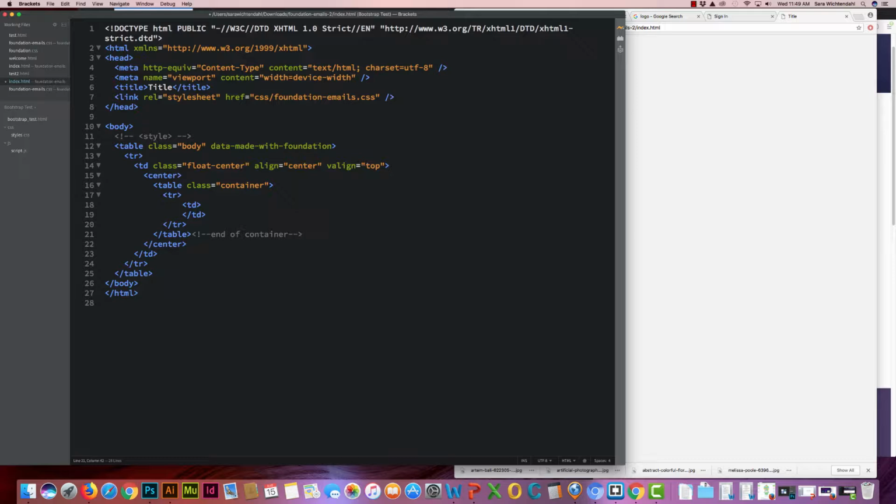All right, so within this, I'm going to start creating my row. So I've got my container, so I need to start working within that row. So within this table data, I'm going to create a new table. I'm going to give it a class of row.